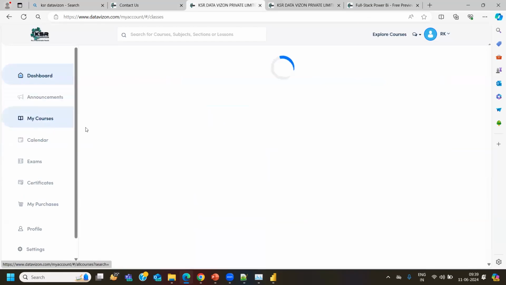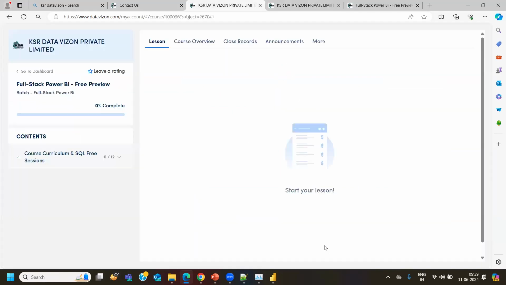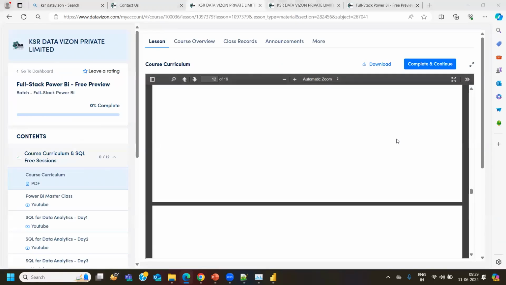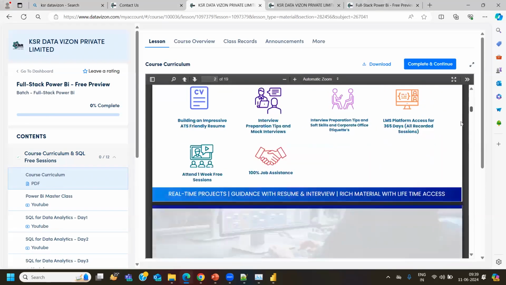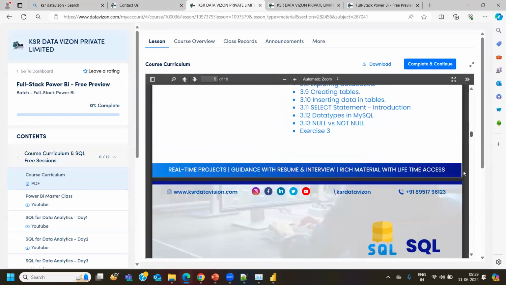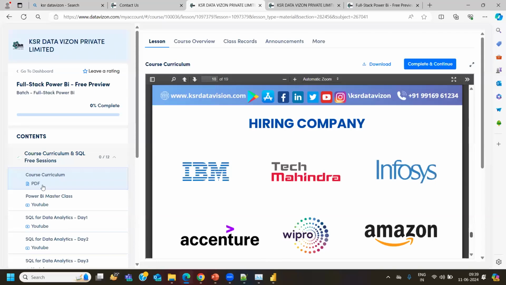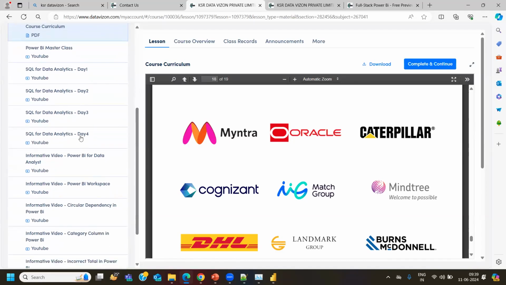In the dashboard, if you click on my courses, you can see all these courses are assigned to you. If you click on the free course which you have automatically added, you will get all this information. Even the course curriculum is kept here, starting from SQL, what is covered in SQL, what is covered in Power BI, what will be covered in Azure. Everything is mentioned in detail here in the course curriculum. You can see there are a few SQL related YouTube videos also which are kept from our channel. The same videos, the same concepts we covered in SQL. All the information is kept.